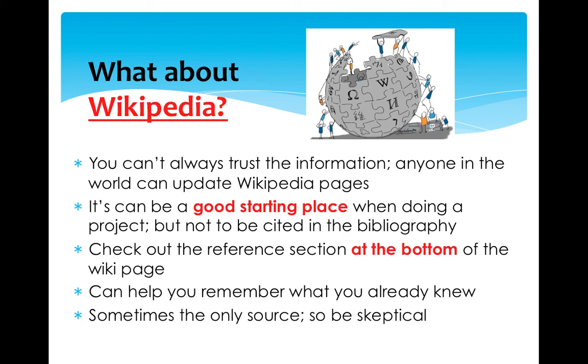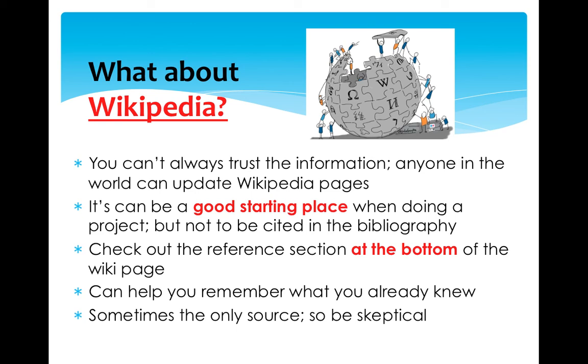And it can also help you remember something you already know. Say you saw something on television and you remember it, and you can't remember all the facts, but you remember something about it, and you can go there and look it up, and oh yeah, there it is. Wikipedia is verifying what my own memory serves me. So it can help you remember things. And then you take that memory and then you go somewhere else and research it.